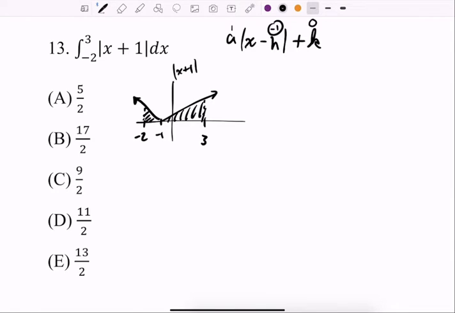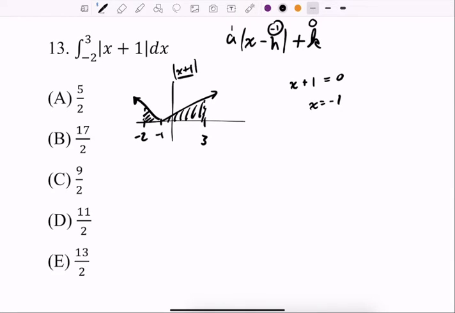Okay, so we have to know the x-intercept of what's inside the absolute value bars. What you could do for these absolute value functions is always take what's inside and set it equal to 0 to see where the x-intercept is. So here the x-intercept is at negative 1. That's where this has to flip up so that we obey the absolute value rule. So at negative 1 is where this integral is going to get split up.